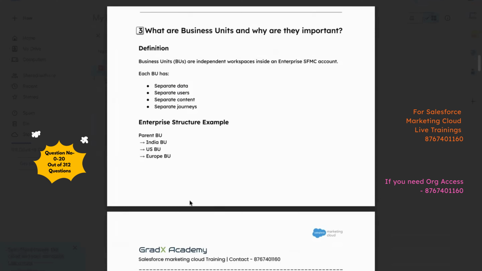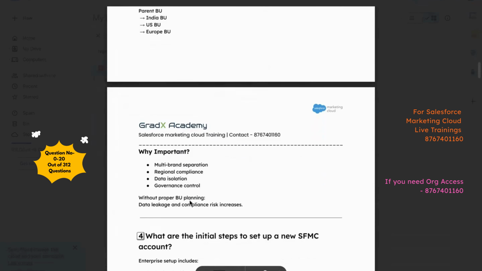So business units solve that. The parent business unit controls the governance, and the child business units operate independently. The best practice is that we must design the business unit structure before account activation, to avoid data leakage.